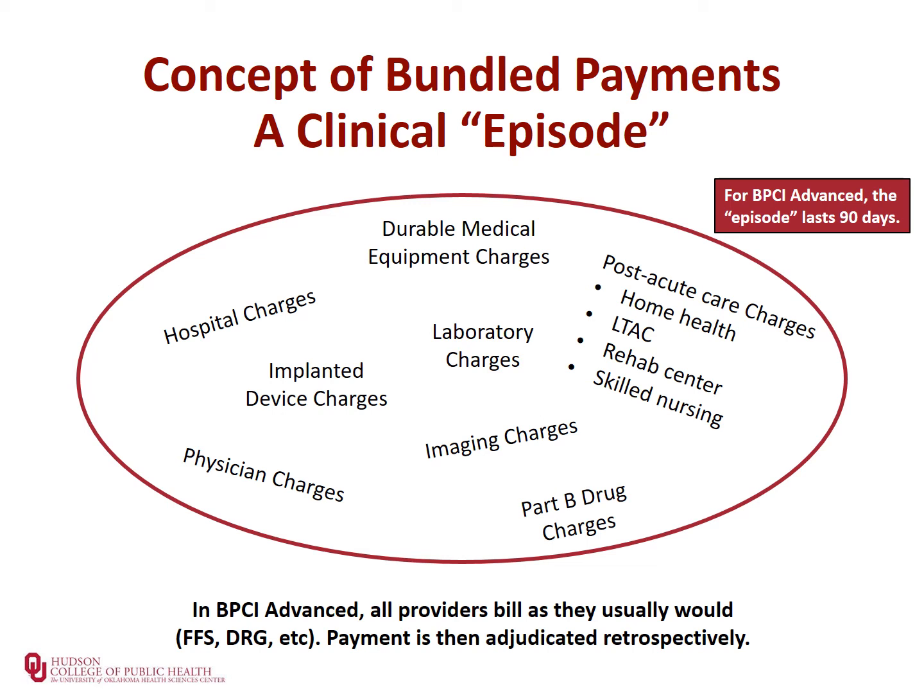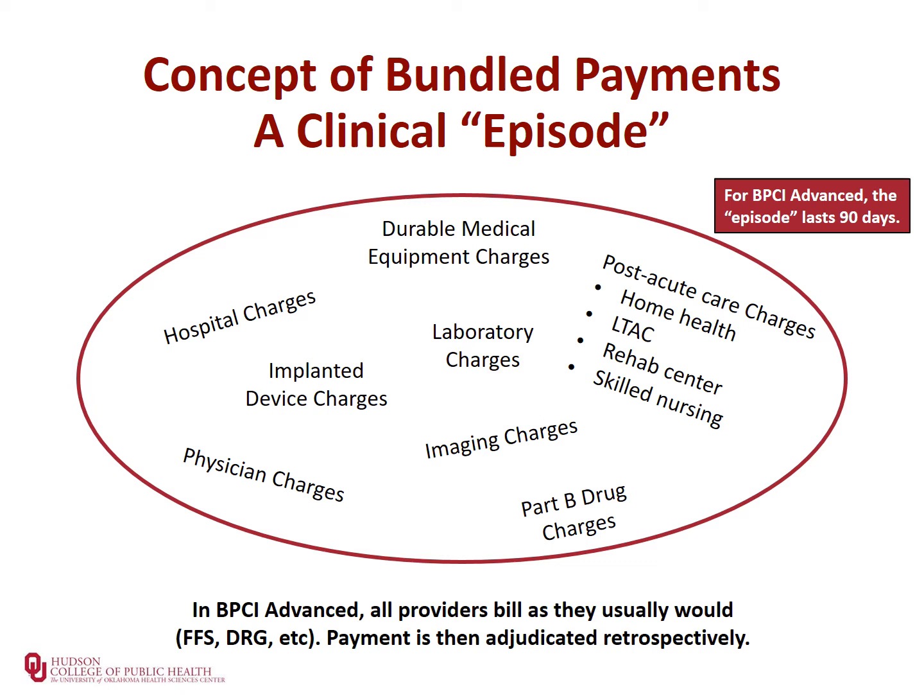So this is the concept of a bundled payment or an episode. A clinical episode typically will last anywhere from 30 days to 90 days. I'm running a project at OU Medicine, and all of our bundles are 90 days long. Medicare pays OU Medicine just like they always do. They pay us fee for service for the care of the patients. But at the end of 90 days, they add up all of the dollars that they paid us, that they paid the laboratory, that they paid for drugs, that they paid for in the rehabilitation center, the skilled nursing facility, hospital charges, doctor charges. They add it all up, and they calculate the target price for that patient based on the patient's age, gender, diagnosis.